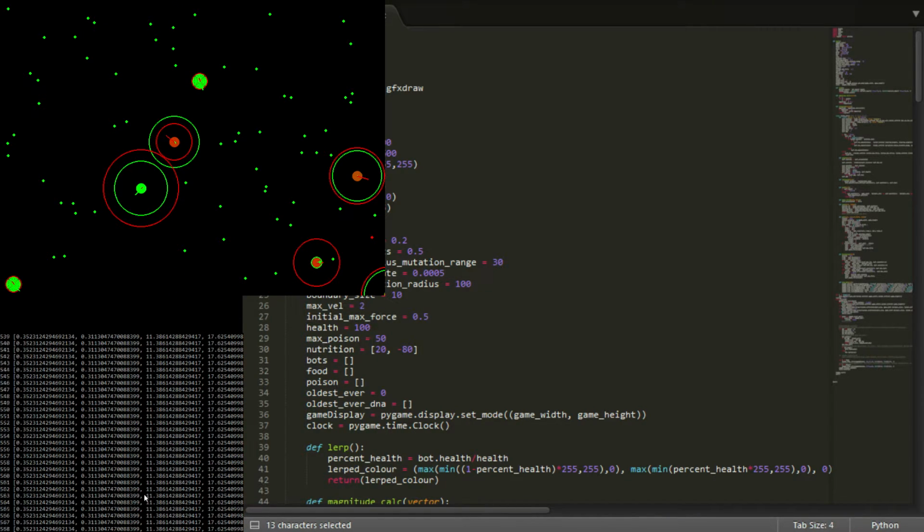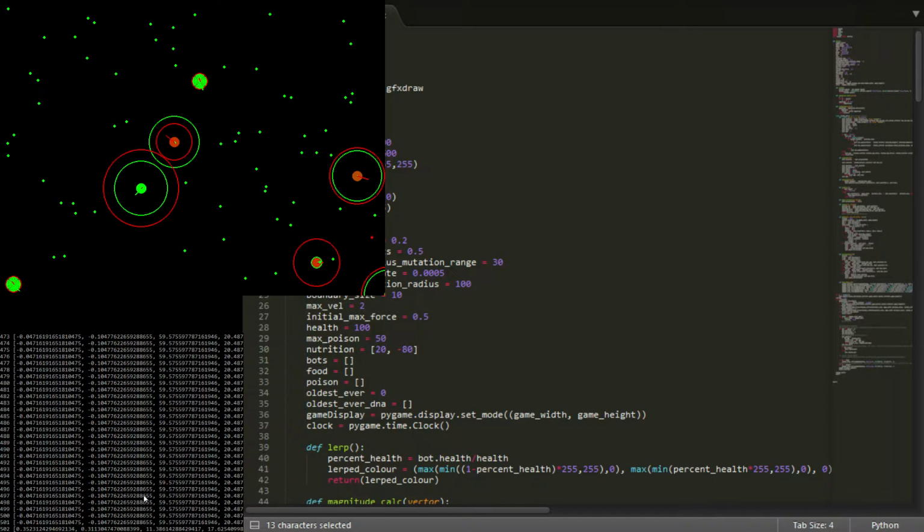He did actually die. If we go up here, so this was the guy repelled from green, repelled from red. 60 units, 20 units. He now died because someone else took him over as the oldest. He obviously wasn't going to live. He wasn't eating food, so he just starved to death. There is an element of their health degrading over time. So if they do nothing, then they die. If they eat poison, then they die. So they have to be constantly searching and eating food.